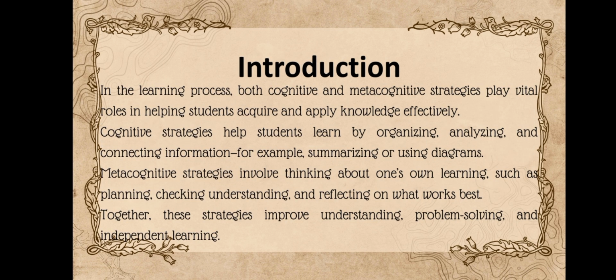In the learning process, both cognitive and metacognitive strategies play a vital role in helping students acquire and apply knowledge effectively. Cognitive strategies help students to learn by organizing, analyzing, and connecting information. For example, summarizing or using diagrams. Metacognitive strategies involve thinking about one's own learning. As such, planning, checking, and reflecting on what works best. Together, these strategies improve understanding, problem solving, and independent learning.